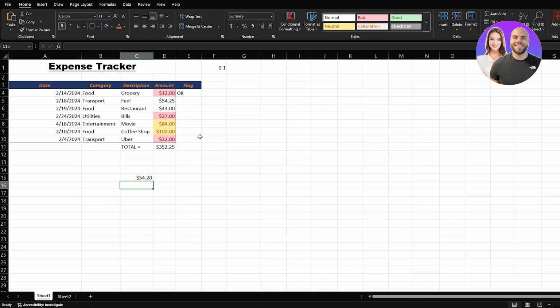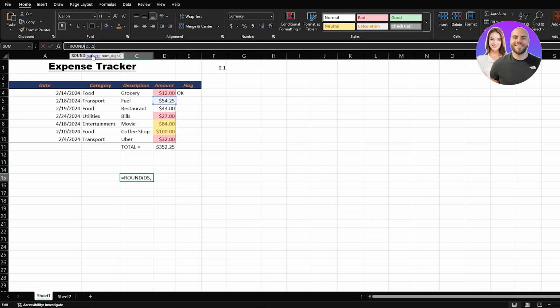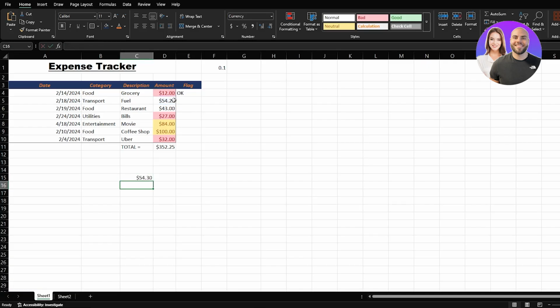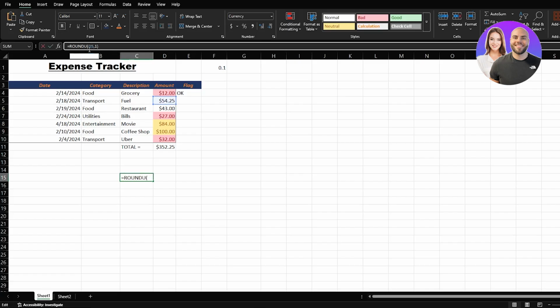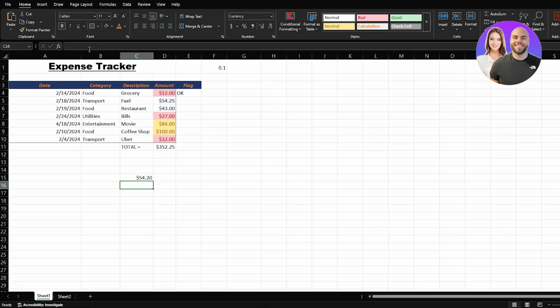Then, moving on, we have round up. Now, round up is a function that will go ahead and round your number upwards. So if we come here and write round up, you do that. And as you can see, it rounds it to 54.3. And then there is round down. And of course, as the name says, it always rounds to the lower digit. That is pretty much how it is.